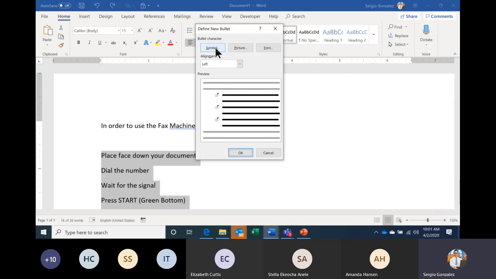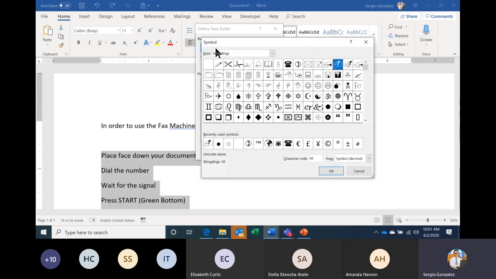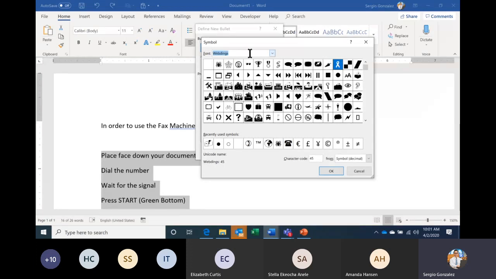Symbol. We need to understand a bullet is a symbol at the beginning of the line, okay? That's what defines a bullet, because it's at the beginning of the line. And now when it says font, you can look for this one. I'm going to leave it here, Webdings.